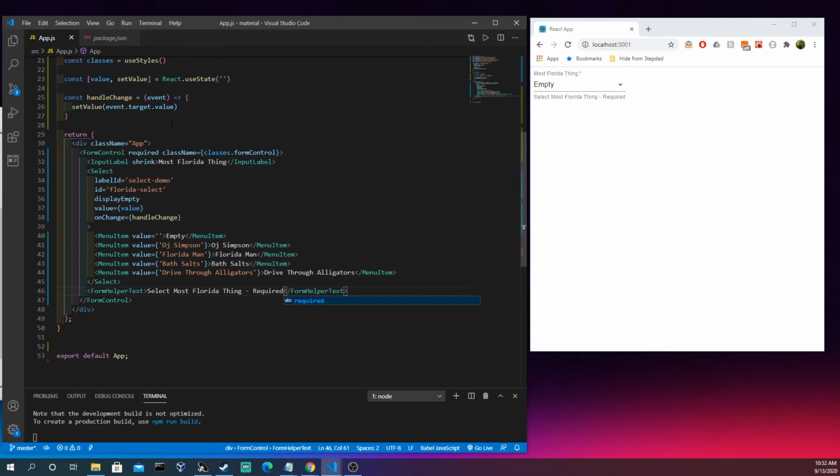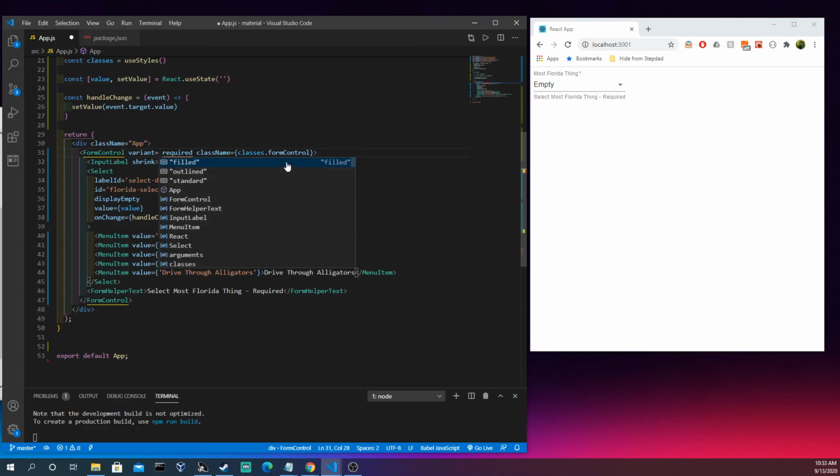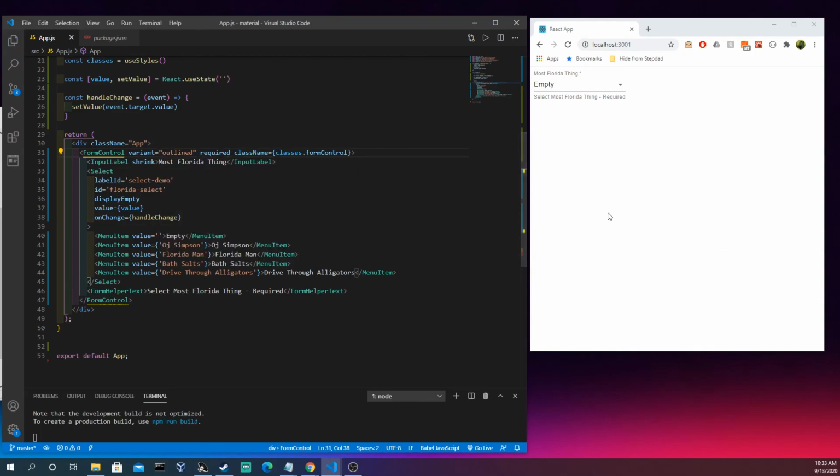Now going into the last two, these are pretty straightforward. One of them is to make an outlined and then a filled select. So for variant, let's come in here and see if it's smart enough. Let's do outlined, which looks pretty neat. You kind of worry about this line slicing through here, but you'd have to style that out a little differently. That's one of the options that you have, and maybe you don't even want an input label there at all. It all really depends on what you're going for.